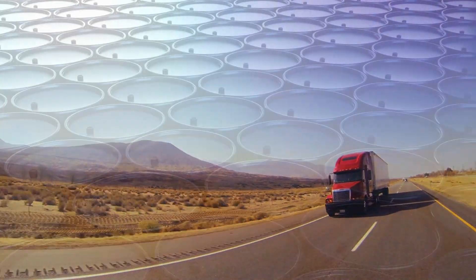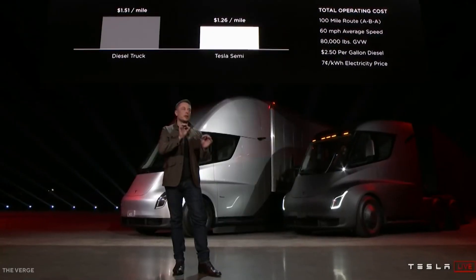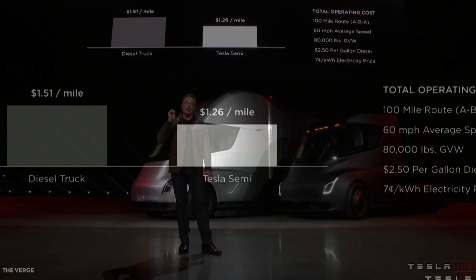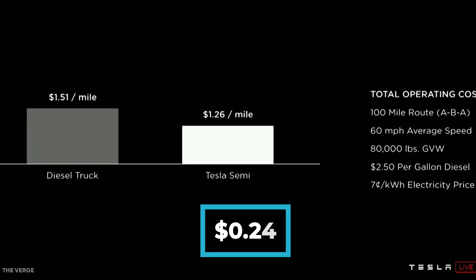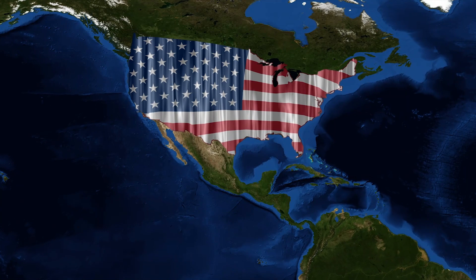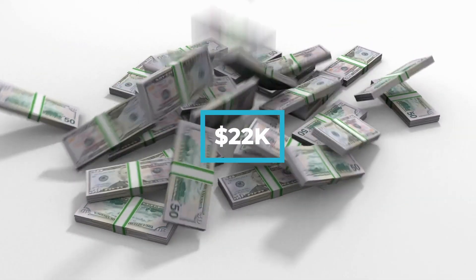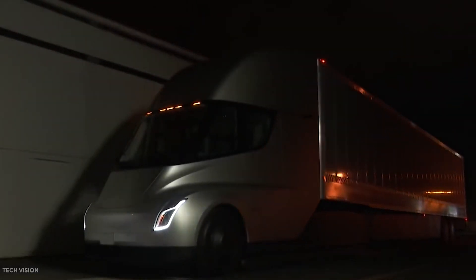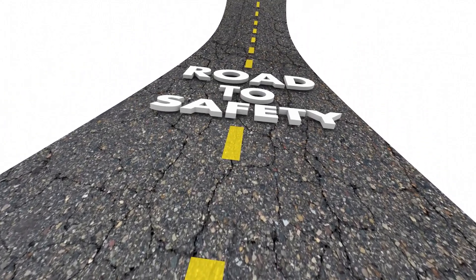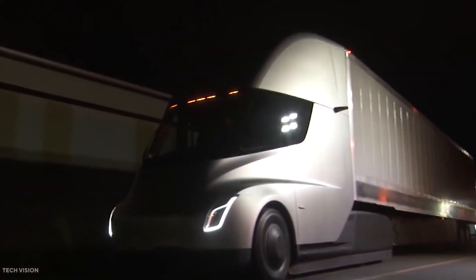A standard diesel truck will have a fuel cost of around $0.60 per mile with a $3 per gallon price. Comparatively, the Tesla Semi is estimated to use less than 2 kilowatt hours of power per mile, giving it an energy cost of only $0.24 per mile — less than half — assuming a price per kilowatt of energy of just $0.12. Given average trucking miles in the United States, this could result in savings of over $220,000 per year for every truck switched to the Tesla Semi. That sort of savings, coupled with the added efficiency and increased safety, are the things that ultimately entice buyers and drive sales.